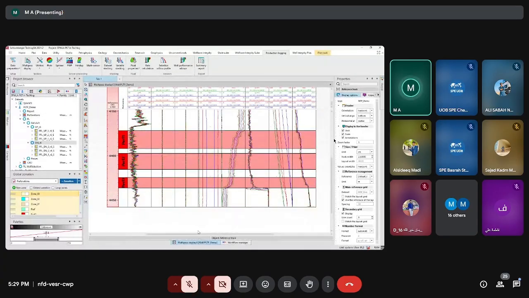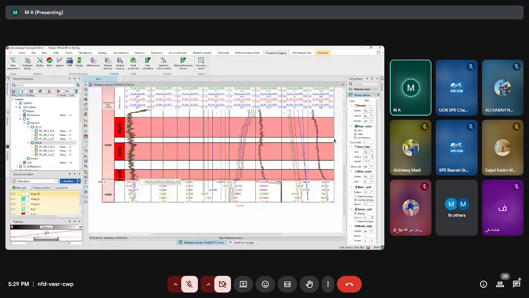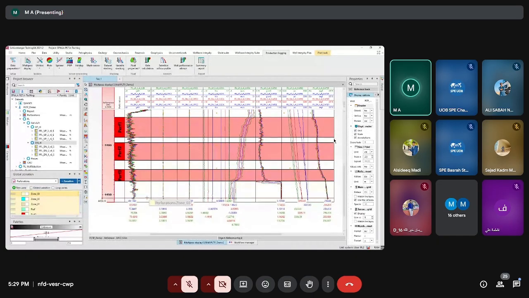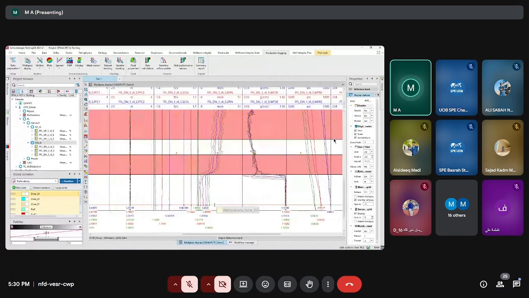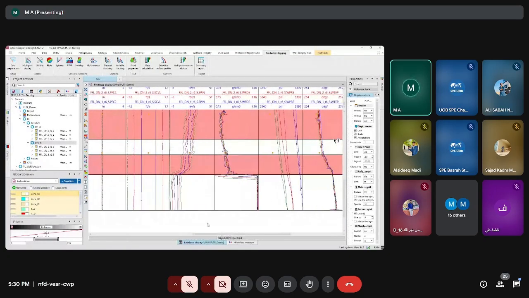If I check here, below the bottom perforation, the density was reading 1 point something, 1.1 something. That means it's completely water. We know it's completely water, right? While the spinner is telling me it's nothing, a full straight line and reading very low. Even the positive ones are reading positive, the negative ones are reading negative, around the zero baseline. So I know there is no flow here, and the fluid is water.